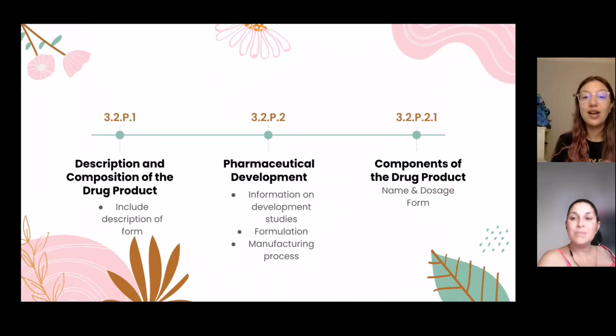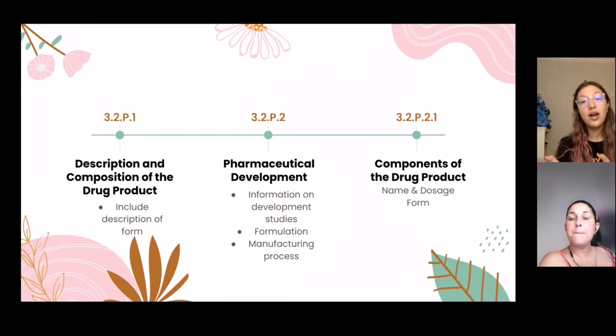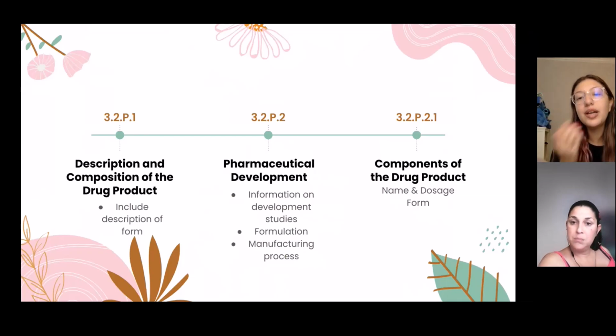Reproducibility is something that is going to stay constant. There has to be equal product performance and product quality throughout all of the different batches that are made. So the pharmaceutical development section is making sure that that is being kept in mind, along with making sure that anything to do with the manufacturing process keeps in mind that quality and quantity idea.